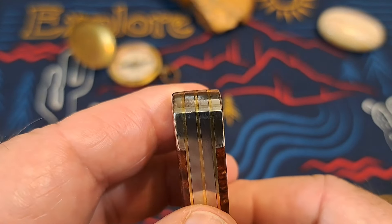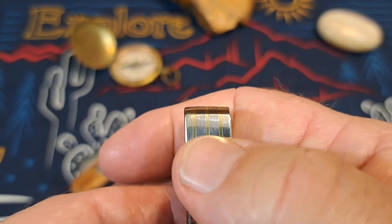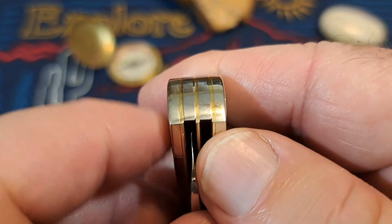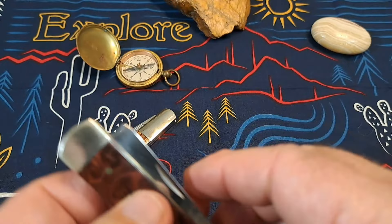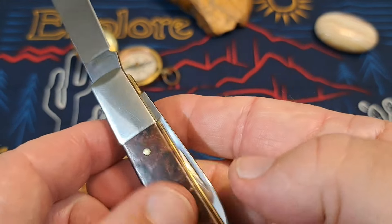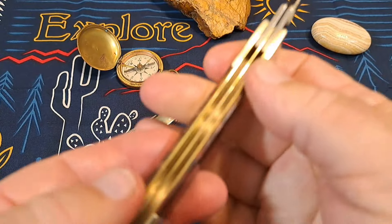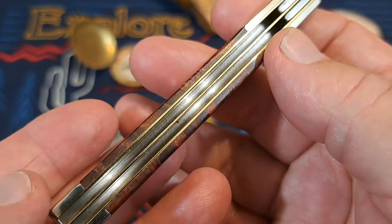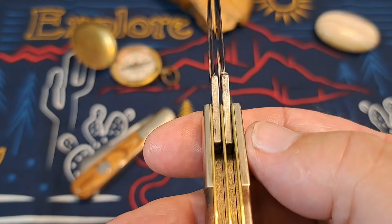Looking at the rounds on the Case, it looks like a pretty good job — it's square, nice job. The termination points on the back springs are nice and square and look good. One knife is a bare head and the other has a bolster at each end, so they're a little different in that manner. Down inside you can see it's nicely cleaned up and shined, but not mirror polished, and the bolsters look pretty good with a mirror polish on the tang.